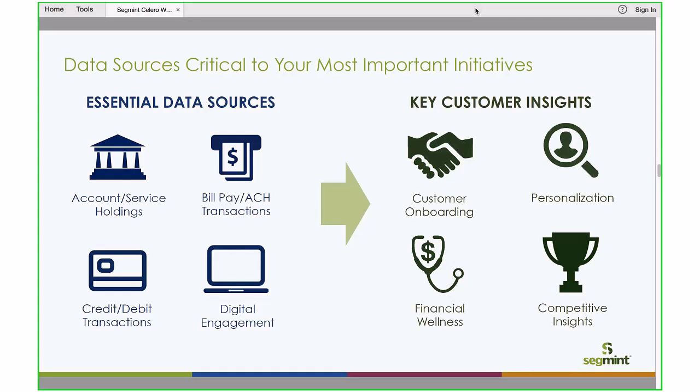And finally, a big one for us is looking at debit and credit transactions. We think these go a long way in personalizing the engagements you have with your members. This data reveals the why somebody is actually shopping or in market for a product that you offer. And to give you an example of that, through a look at transactions, we're able to tell, for example, that one couple may need a second mortgage for a home improvement project or making additions to their home, while the same product could be required by another customer to help them pay for college expenses for their children.